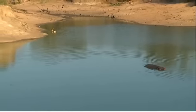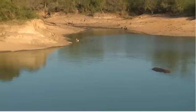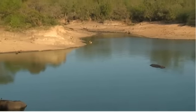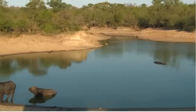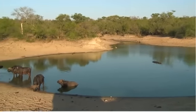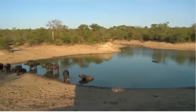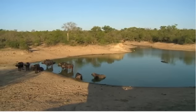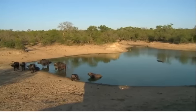So this is a lone hippo bull. And what I'm hoping is that as this waterhole increases in level, as well as the availability of food in the surrounding area increases, we could get up to 8 to 15 hippos residing here in the summer months. That's what happened last summer. But as things began to dry out, both the waterholes and the vegetation surrounding the waterholes, the hippos have moved off elsewhere.